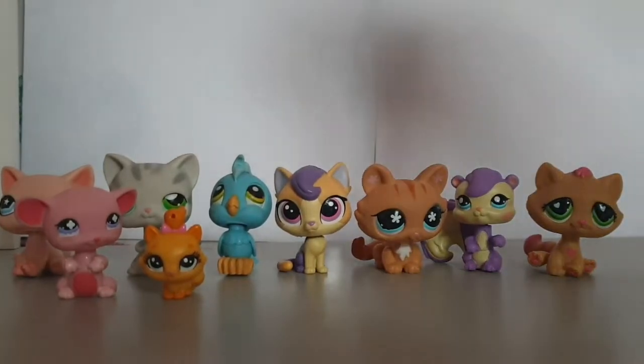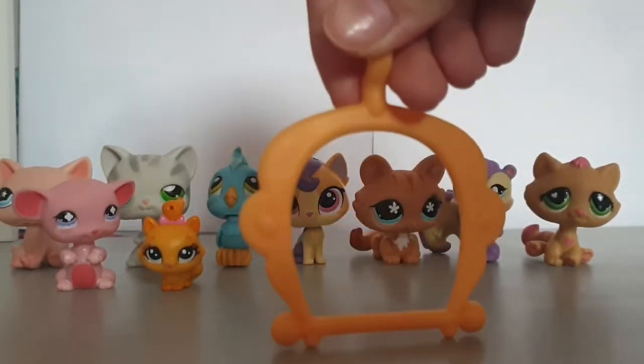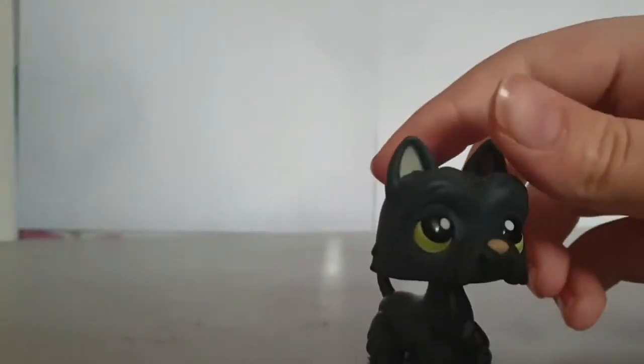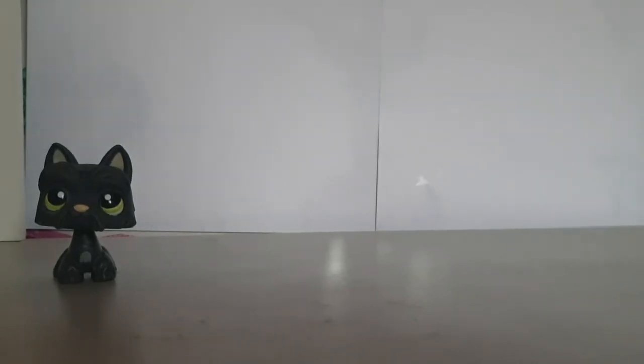And finally I have this trapeze thing which I actually already have but I don't know where it is, and I'm not gonna bother getting it out. So that was the next bag of pets! In the next bag, after this one there are only five more left. First there's this little black Scottie dog - really simple, really cute. I'm always thinking why are my unboxing videos so long - it's because I describe each pet in detail and I don't really need to do that, but I do it anyway.